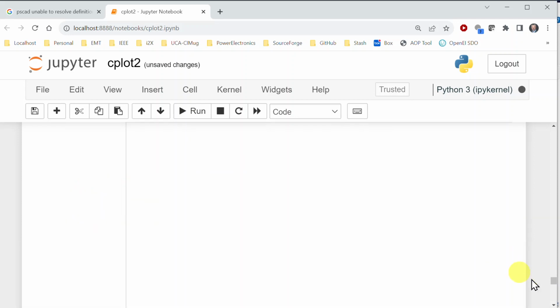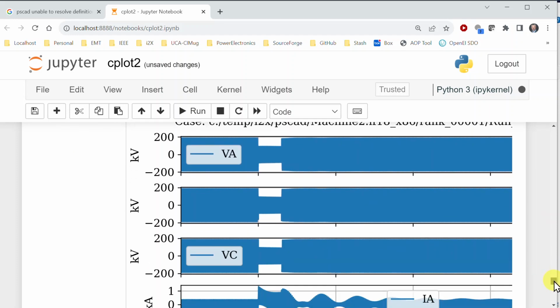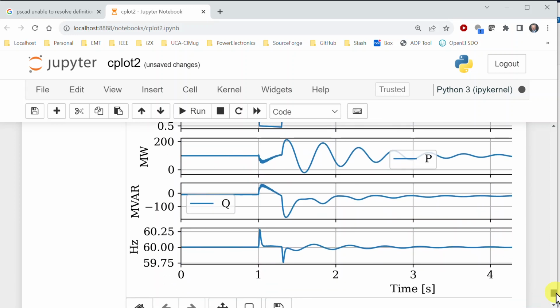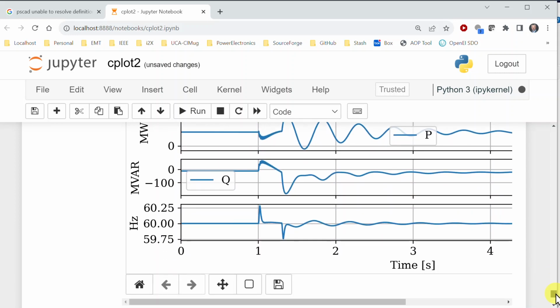And these other 2 plots, click on those to see what they do. I'll just click on one. But you're getting each channel individually this way, each voltage separately, each current, P, Q, and the frequency. So that's all we need to do for now. I just want to make sure that you can get this working for yourselves. Actually run a case, get the COMTRADE data plotted. I know we didn't do COMTRADE plotting in the hands-on session during August 3rd, so we'll be making use of this a lot going forward.